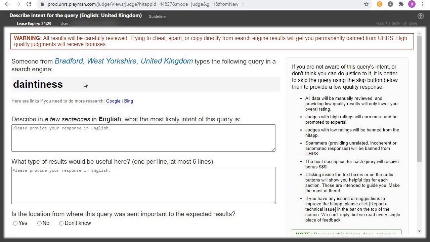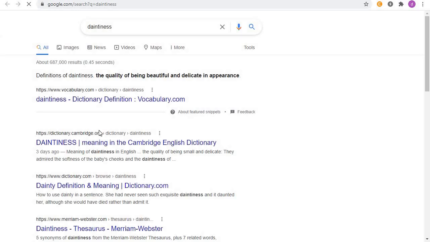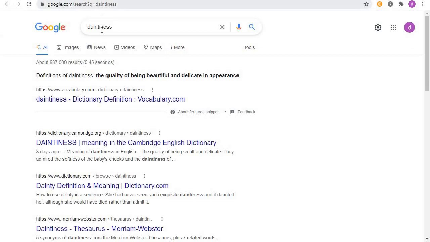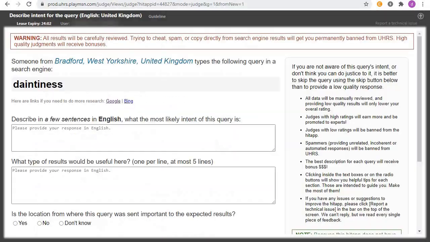So what you do, you search it on Google to know more about what the user was trying to look for. For this one, "meaning in English". Already I know what the user was trying to do. The user was trying to know the meaning of this word here. So that's what you come here and write.